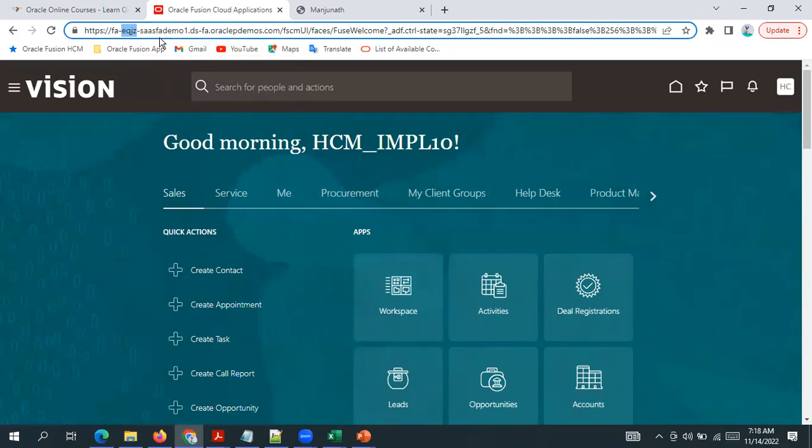So whenever you are working in a real-time implementation also, team, these four characters you have to look at to understand which URL is part of which project or which company, and the other URL is part of which particular project or company, team. And these four characters in the instance, we will call it the POD number, platform on demand number.